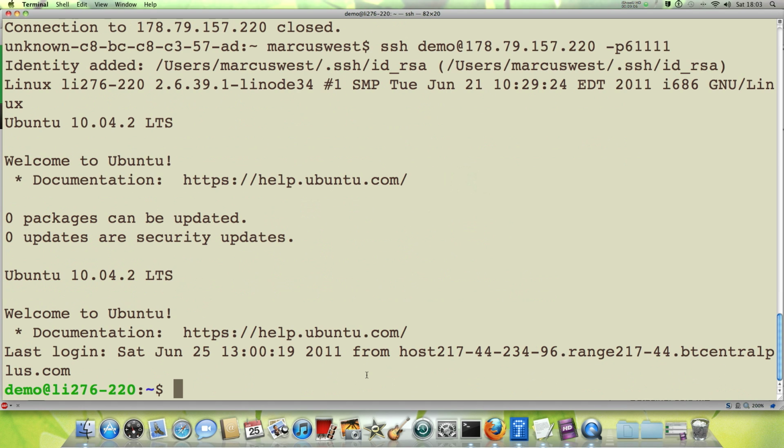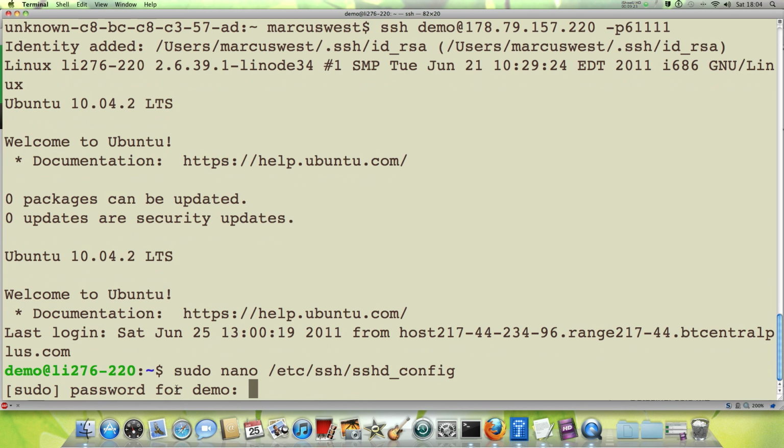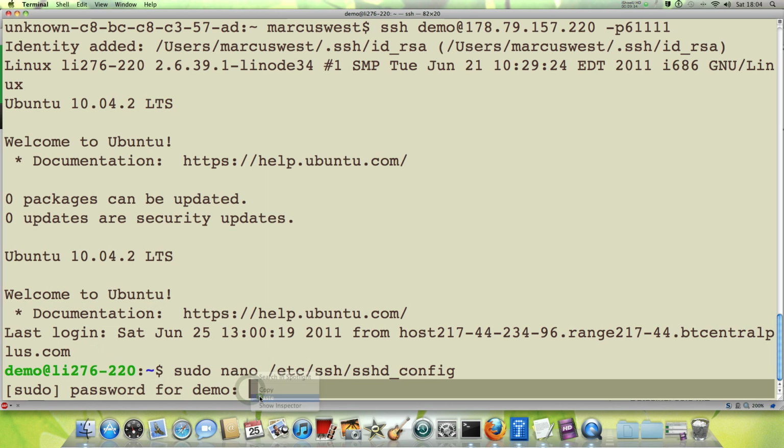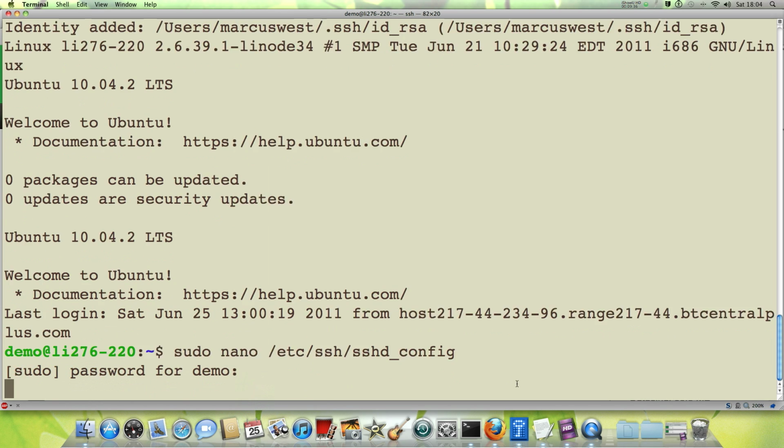Okay, so we're now in successfully, and one final step we need to do is just change a few things in the ssh config file again. The main thing that we're changing here is to disable password login.